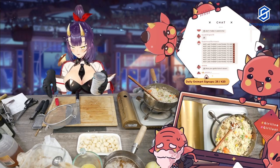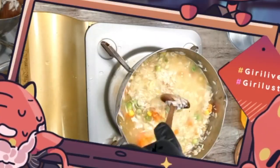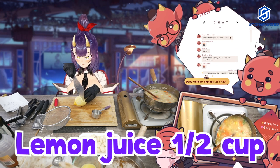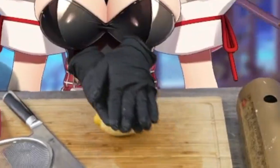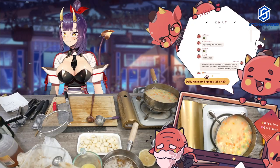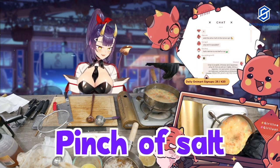And now we need 2 cups of chicken stock. Give it a little mixy mix. And I need 1/2 cup of lemon juice. That's a lot. Okay, I'm gonna roll my lemons out, okay? And then salt, pepper. I have pepper. A little bit of salt.